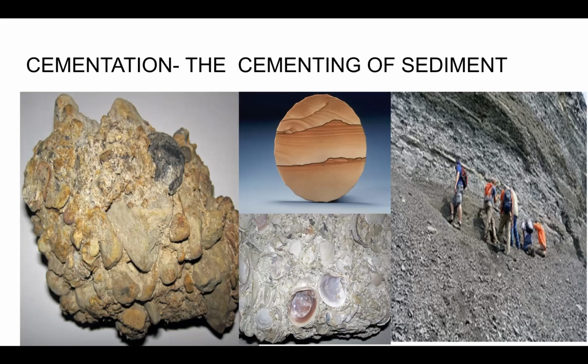Below that, you see a type of sedimentary rock that has fossil shells embedded in it. This is called coquina. And then over on the right-hand side, you see a very crumbly kind of sedimentary rock called shale. The sediment size in shale is the size of mud particles, very small. This falls apart very easily.